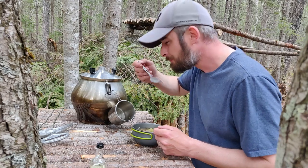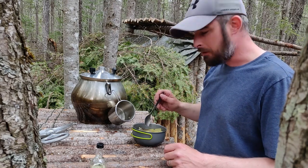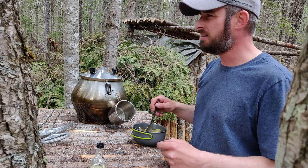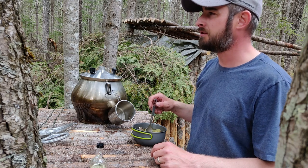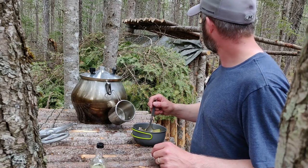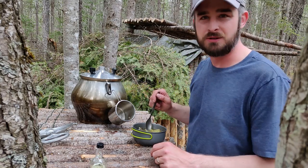It's even way better now - it's been sitting there all day. Well, the roof's coming along good. I have a few more trees that I cut down - not green, they're dead. I just got to trim them up, get the sticks off them, cut them to size, bring them over, and throw them up there. It'll probably get half more done I think. I won't get it all finished today - I'm going to have to pack up here pretty soon and take off.